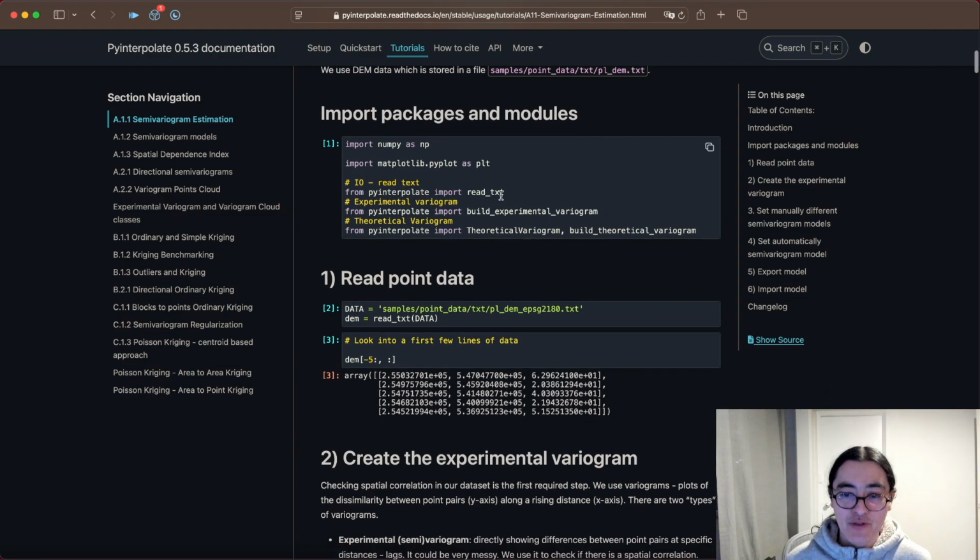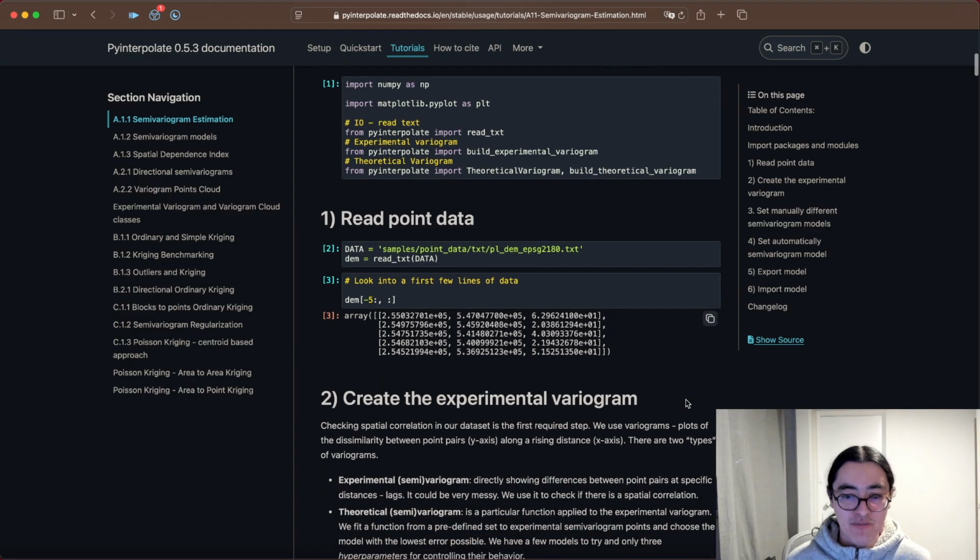From PyInterpolate, you are going to use a few different things from this tutorial. read_txt just reads a simple text dataset. This function to build an experimental variogram does what it says. You can also plot it from there. And similarly, there are a class and a function to create a theoretical variogram.